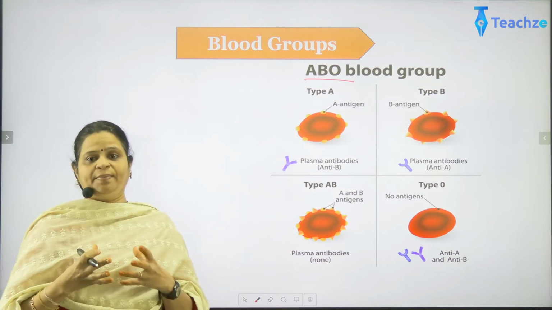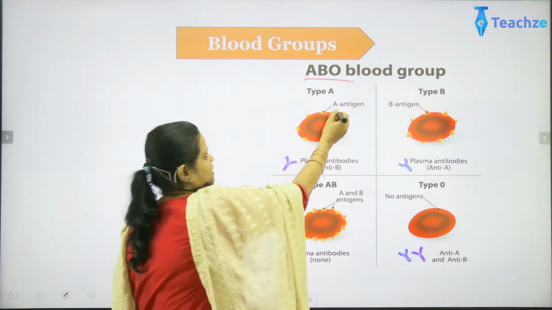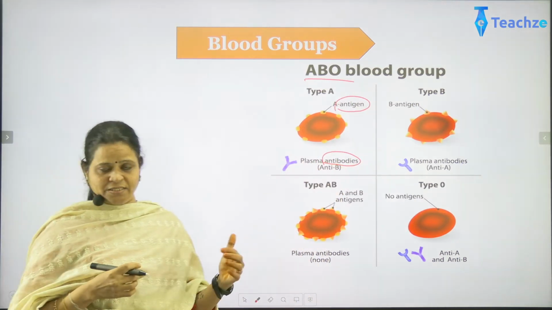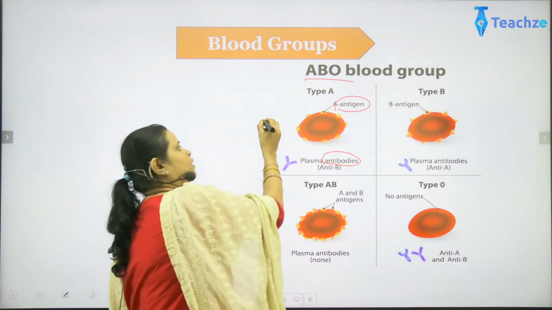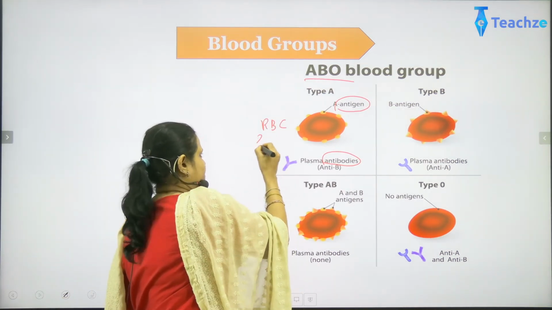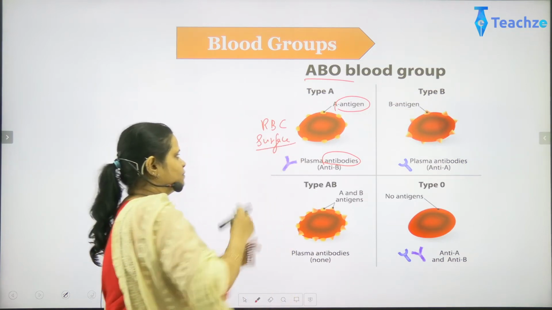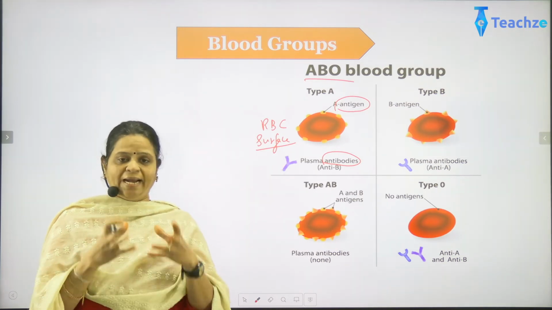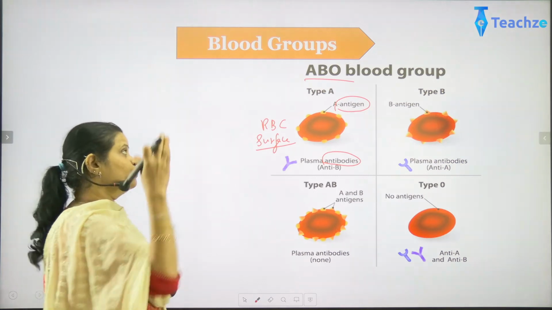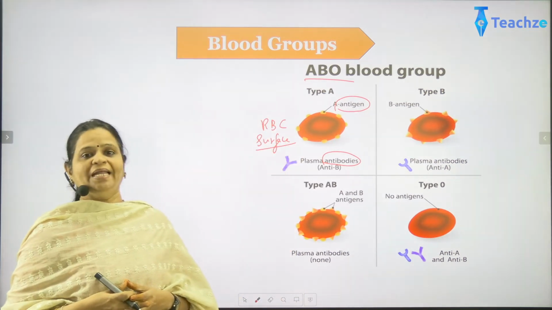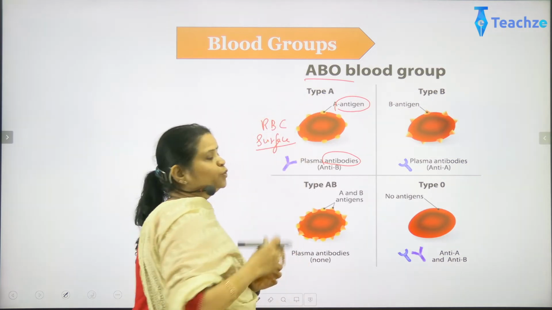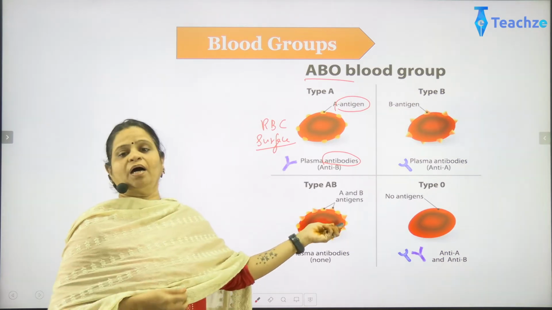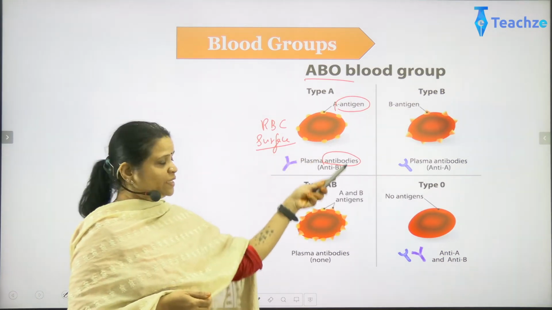Now what are A, B and AB? On the screen you have seen it is written as antigens and antibodies. Now antigens are the substances which are generally found on the surface of the RBC. Whatever antigen is found on the surface of the RBC, that gives the name of the blood group. So for the A blood group, you have the A antigen, and for the B blood group, you have the B antigen, you can see it here. And then for AB, you have the A and B antigens. Now this will define the blood groups.